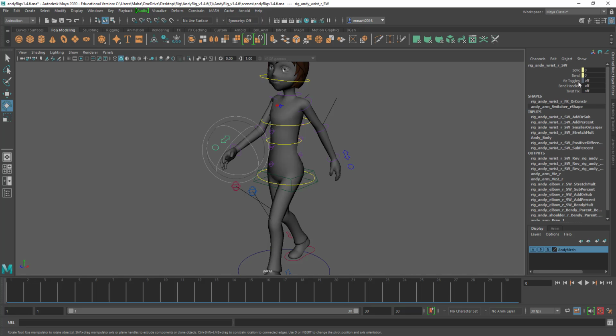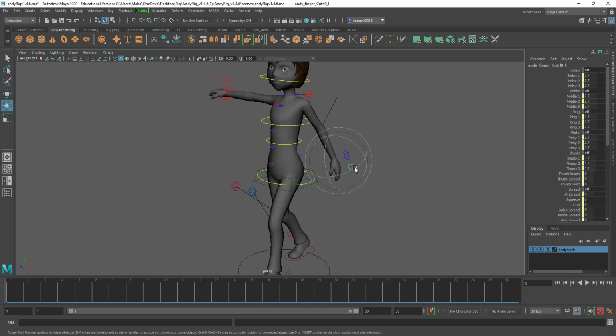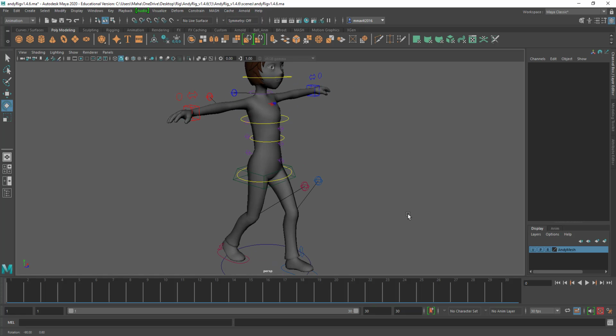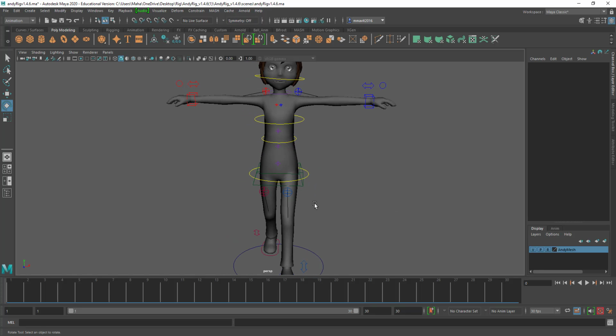Just click the controller, change it to FK, boom. All your pose is gone. Hope you can understand it. IK, change it to, okay, over. So these kind of problems might happen.